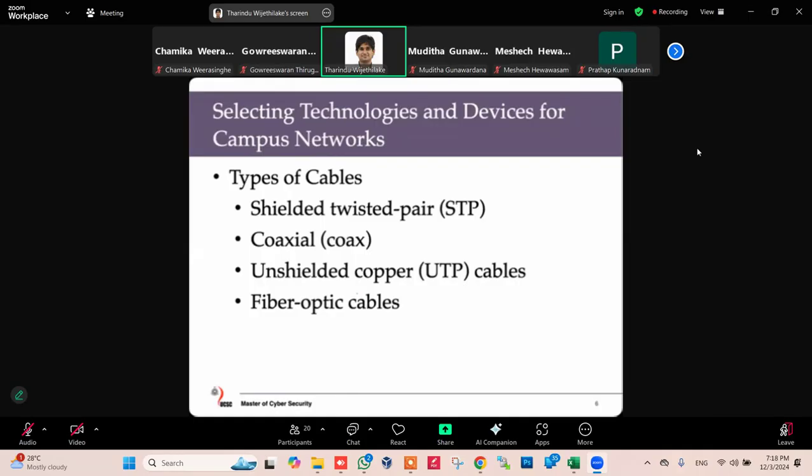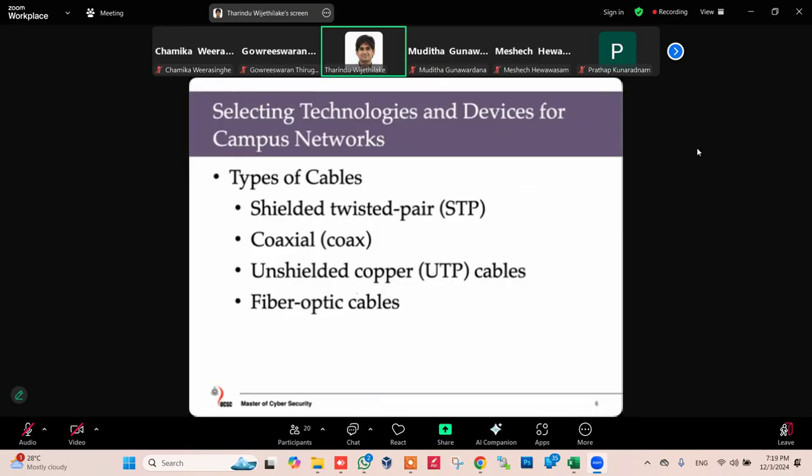So when you're comparing with the other cabling, fiber optic is a little bit difficult to do. The handling part is somewhat difficult, but you have to consult the people who have that knowledge to work with fiber optics, because unlike copper cables, you cannot use cable cutters with fiber optic cables.